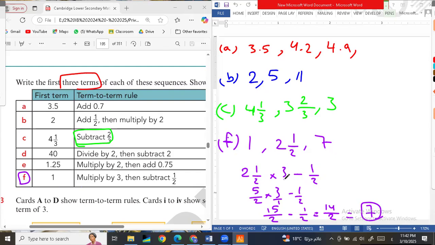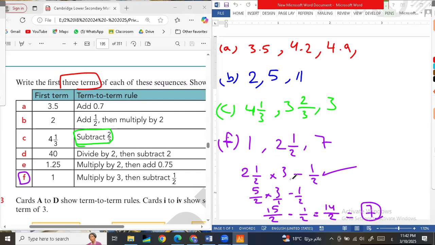Now I multiply 2.5 by 3 minus half. Definitely, I know that some of you also know how to do this mentally. You can do 3 times 2, which is a 6, and 3 times half, it's actually 1.5. So it's going to be 7.5. That's mentally. 7.5 minus half is just a 7. So some students can do this very quickly mentally. Some others know they need to do the steps, so they don't know how to do it mentally. So you have to follow the steps.